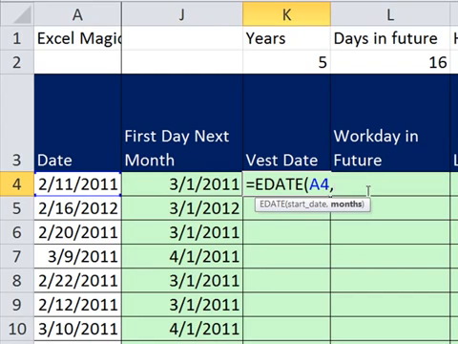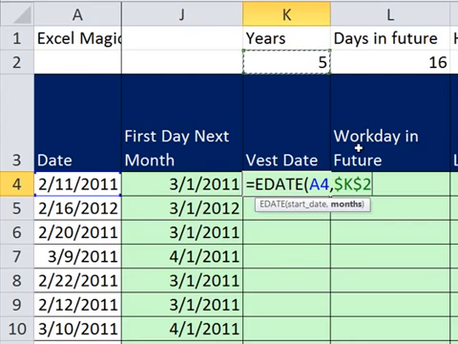Now, EOMONTH always calculates the end of the month. But what's great about EDATE is it knows that this is 2/11. So if I give it a 1, it'll give me the 11th next month, right? Or whatever you want. -1, that'll give me the 11th of the prior month. But what do we want here? Notice the argument requires months, and we have years, so no problem.